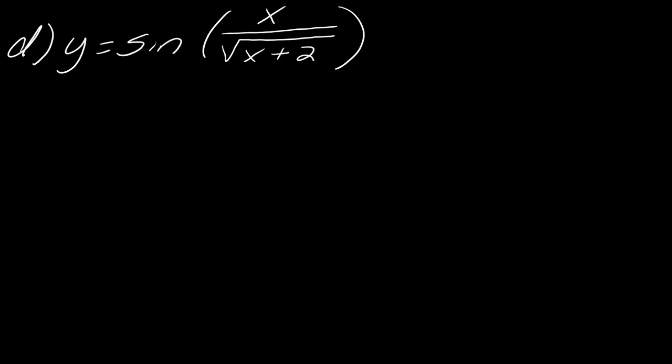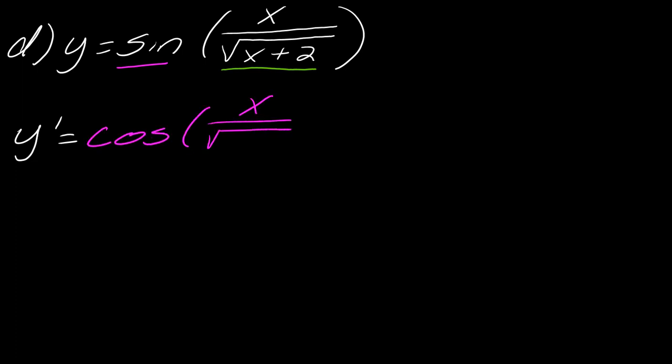Okay, now this one's very interesting because we have chain rule coming up within chain rule in surprising ways. So let's start with the first function that I see here. So I've got sine as the outer function. This thing in here is the innermost function, and we're actually going to end up having to use the chain rule again in here, but let's not worry about that yet. So let's just start by taking the derivative. The derivative of sine is cosine, and then I leave the inside intact.